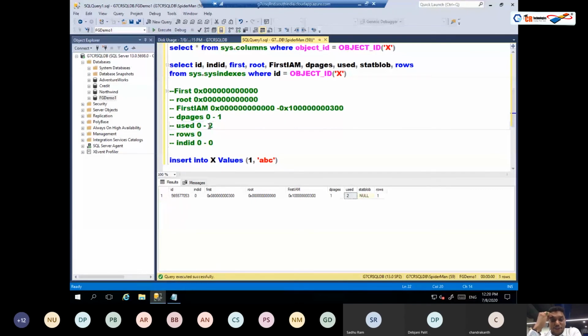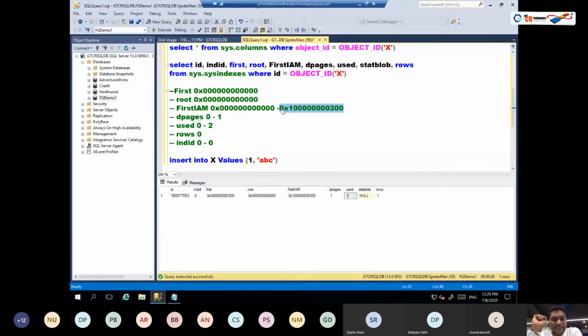Now, if you go back to the story from the concept which I showed you last time, when I created this table, nothing happened in terms of allocation. Only metadata got inserted. When I tried to insert the first row, the system noticed that the address in the first IAM was a dummy value. It was 0x00000, which means that this particular table had no IAM page. This more or less happens when the table is new or when you truncated a table. I use the word truncate right now, but I'm not going to divert here. I will come back to how truncate works.